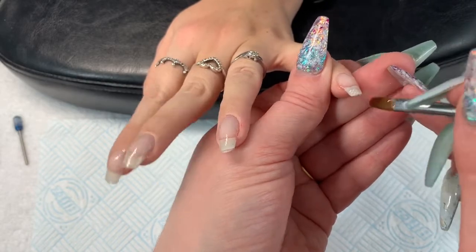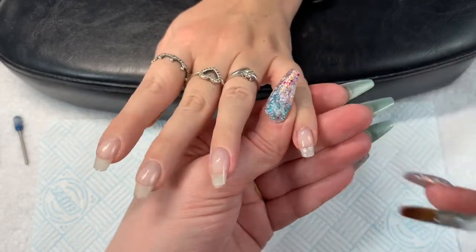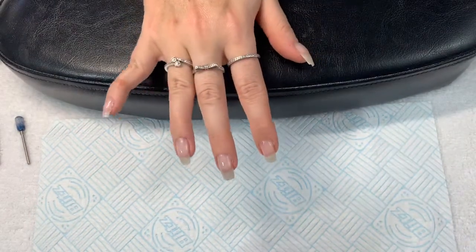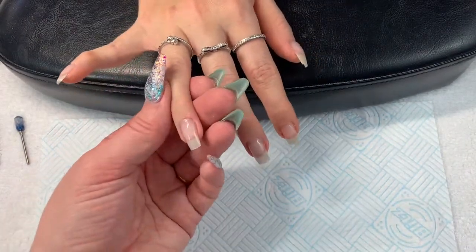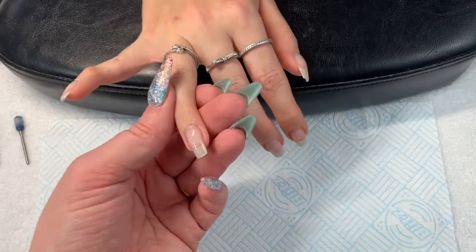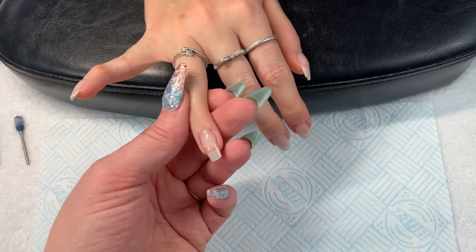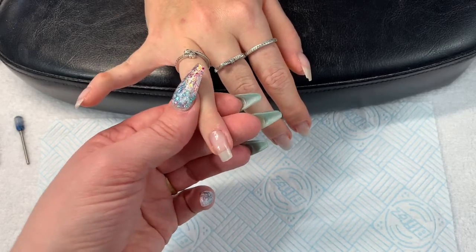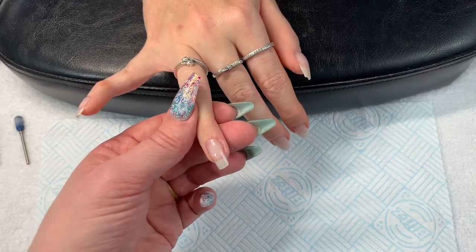But we could get away with a pink and white set, couldn't we? Look how lovely they are. That's coming. It's coming. I know. But not yet, because we've got Valentine's and holidays. Yes, because you want your fancy holiday nails. After your holiday nails is when I plan to do your French, which we're going to try doing in gel. I haven't had French for a long, long time.